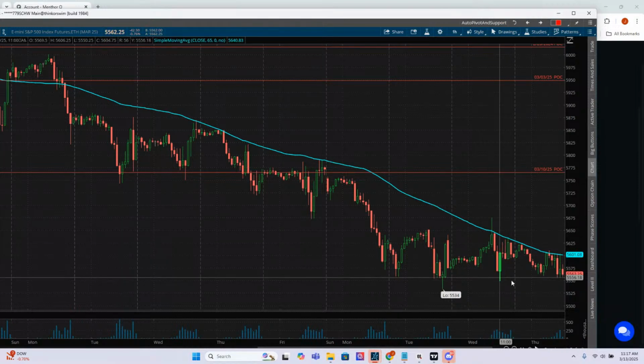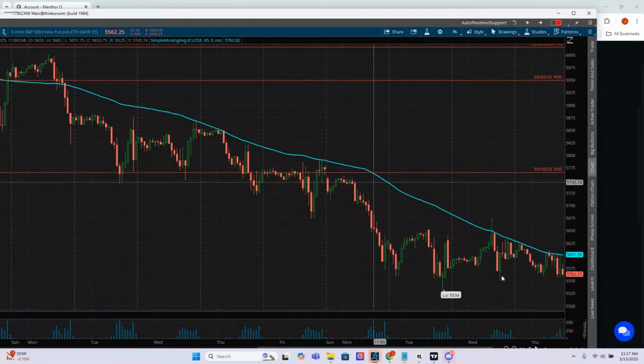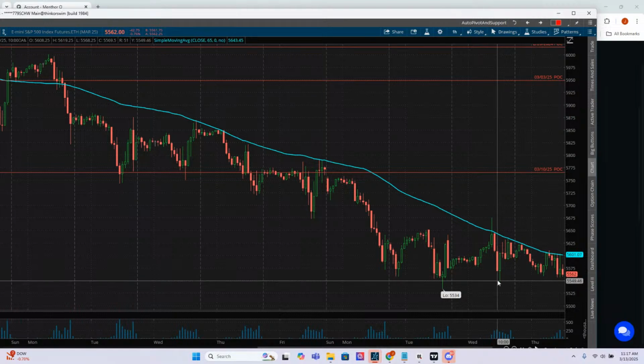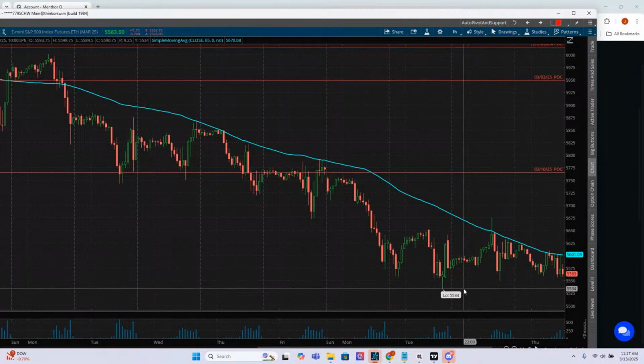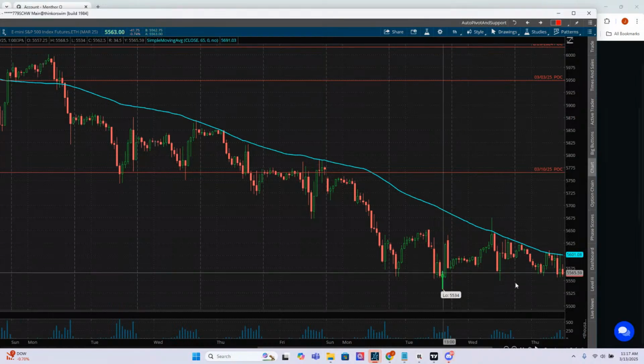But what I think is happening, if you look at this moving average, and again, this is very simple stuff, is I'm looking at whether we are going to make another low. We made a low the other day of 55.34 in the S&P futures. Are we going to break that or not? It's interesting for me to look at how many touches we've had, about 10 to 15 touches here. If it breaks, then it's going to go down, maybe another 100 points or so.